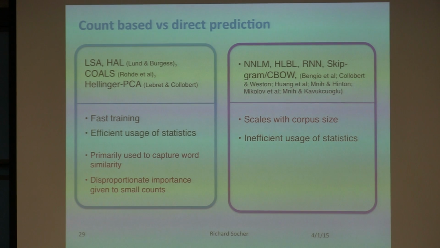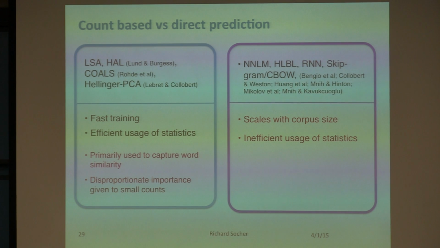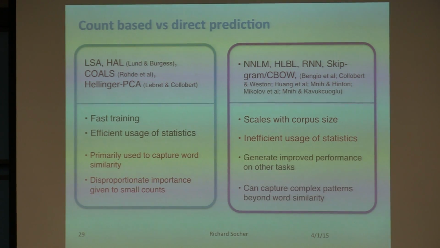On the other hand, you have word2vec, which we just derived and described, which scales with the corpus size, which isn't ideal, right? Ideally, if your corpus gets a little larger, you don't need to do a lot of extra computation. You can play devil's advocate here for both models. It also makes quite inefficient use of statistics, right? If I told you already, look, I have all these statistics, it can't use that. It has to still go through every single window of Wikipedia or a very large corpus. However, it is very good at generating improved performance on other downstream tasks. We'll look at grammatical analysis, sentiment analysis, and all these other methods, and it's actually very good for a lot of these other tasks.